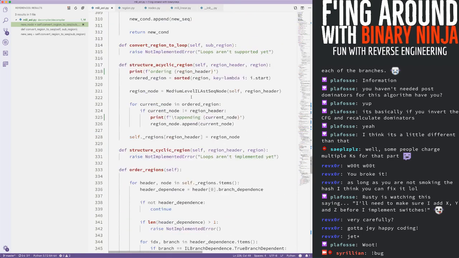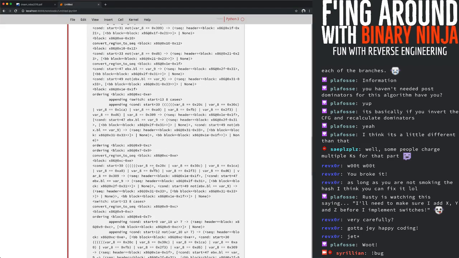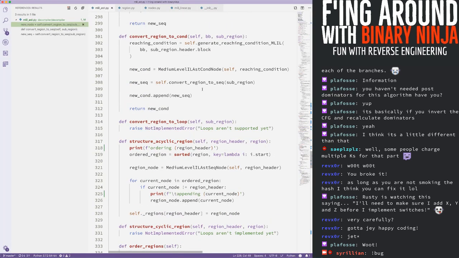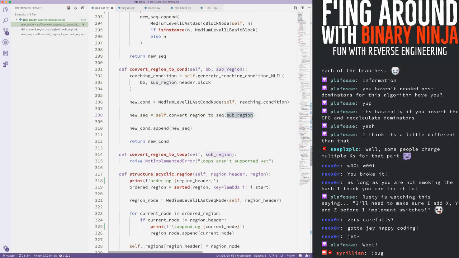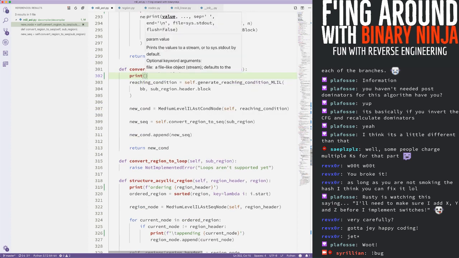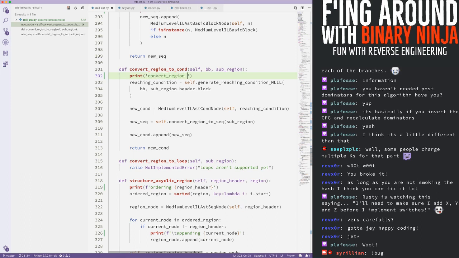Convert region to condition. Shouldn't that be the one that we're in? Yeah, I think we're actually in here and then calling convert region sequence.